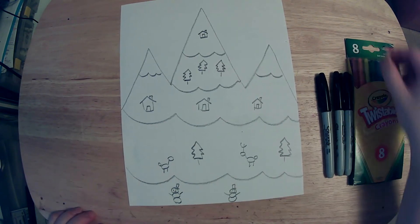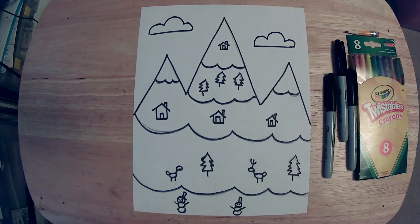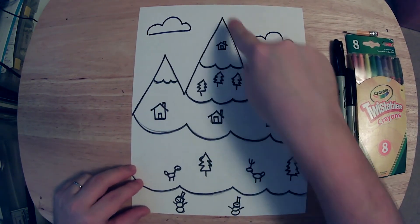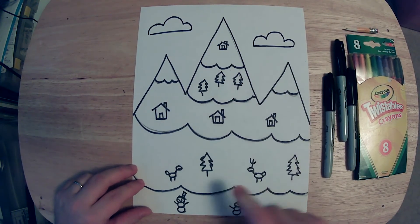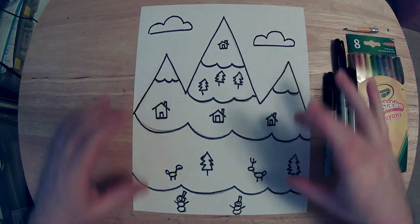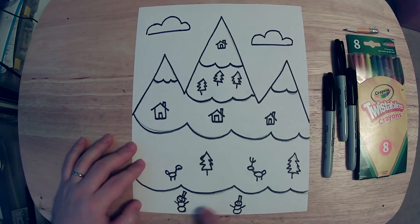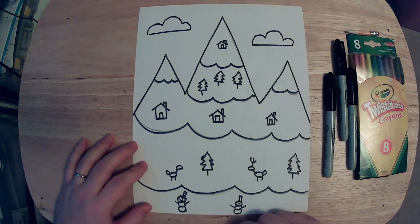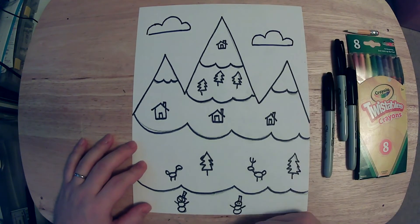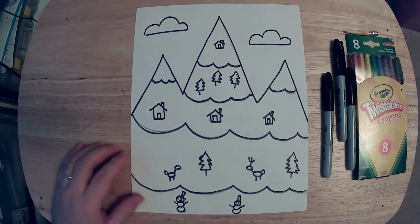Now it's time for a little art magic with the rest of our supplies. We now have our pencil markered over and traced. This layering helps us separate out the areas to fill with different objects and gives us these individual areas. We chose this layer to have the houses, this layer to have some animals and trees, and this layer had some snowmen. I didn't add clouds before because the sky is its own layer — I have clouds, but I could also add a sun, or if it's nighttime, a moon and some stars. Now let's finish this off with a little bit of color.